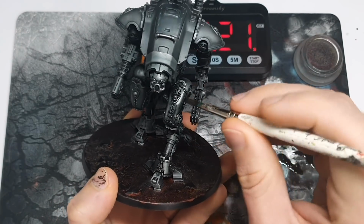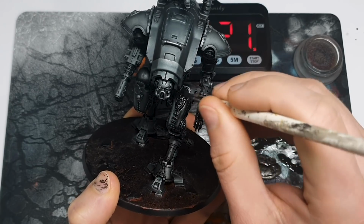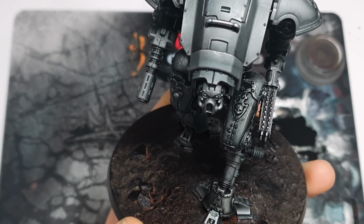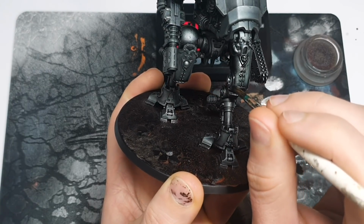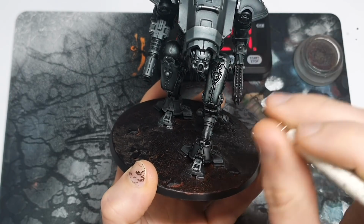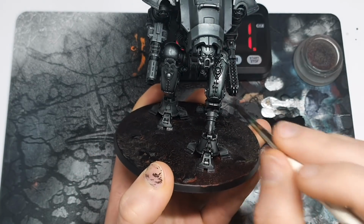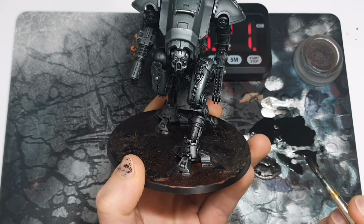If any area seems to be too heavy, if you're working fast, you can always go back with a brush with just water on it and then coax things down into the recesses. And a really useful tip when washing: carefully blowing it will actually concentrate it in the areas that you want it to. It's a really good tip. You actually get this effect if you apply washes with an airbrush to some degree, because obviously the airbrush is blowing it out of the way. But I'm going to be doing this all over again, and that's going to be our mega depth added to all of these sections.